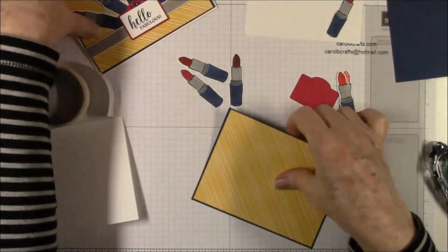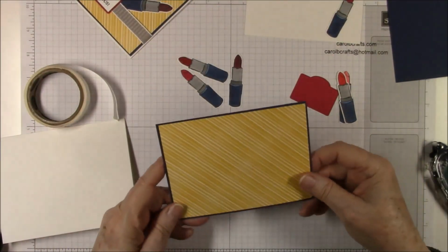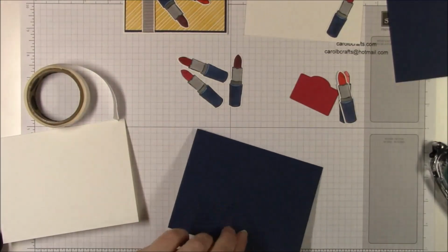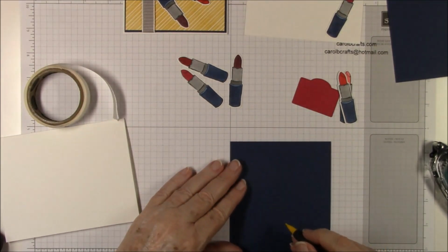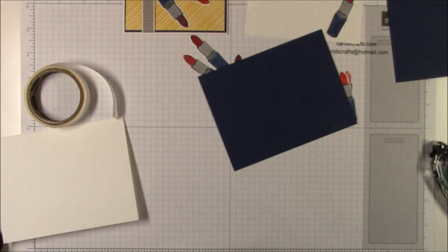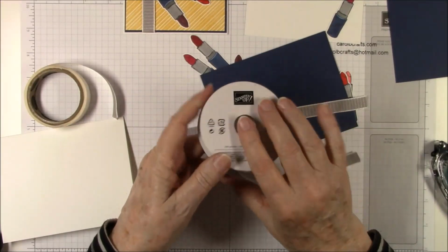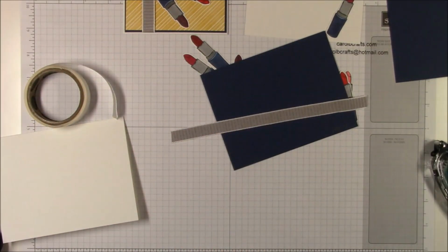Now for your pencil, you're going to take about 3/4 on the back with your pattern going up to the left corner. You're going to mark 3/4 of an inch from the bottom on both sides. That's going to tell you where you're going to want your ribbon. I have 8 inches of ribbon. And what's that ribbon? It is Gray Granite textured weave ribbon, Gray Granite, 8 inches.